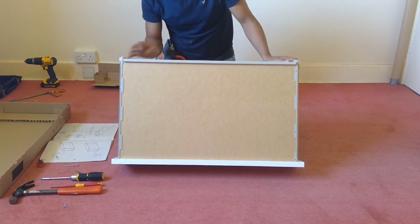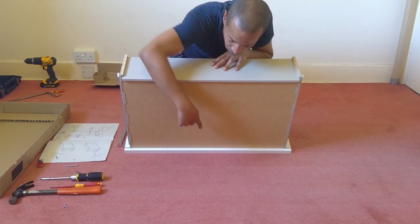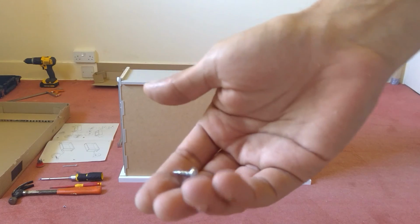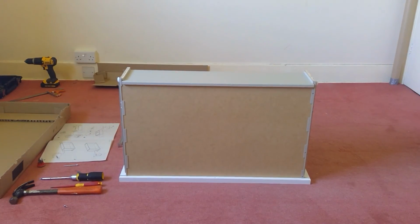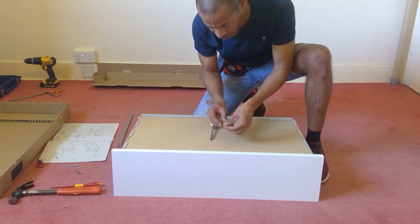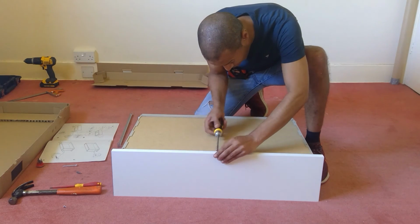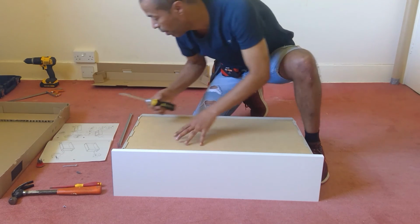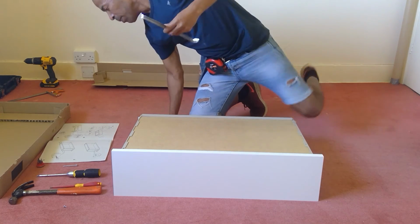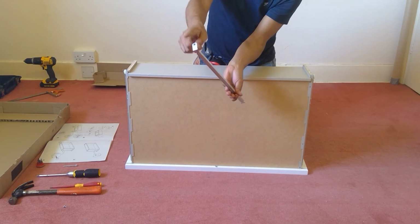Step 9. Now, if you look right at the bottom of your drawer face, you will find a tiny hole. You need to screw one of these into that hole. Don't screw it all the way in. And then, using this piece here, which will support your drawer base, slide it in on this end, not on that end.